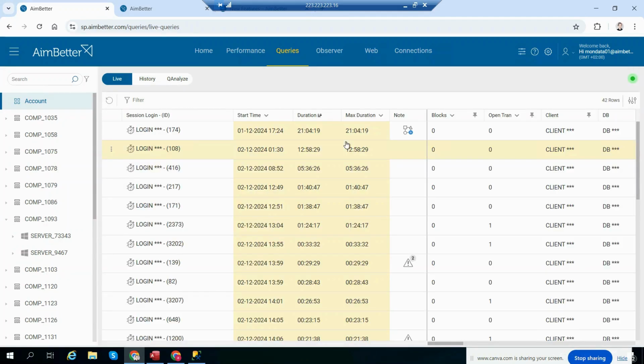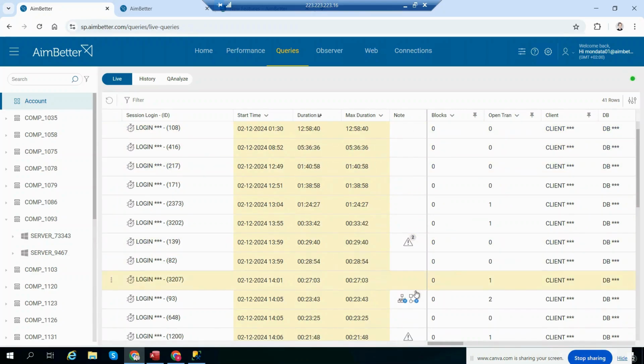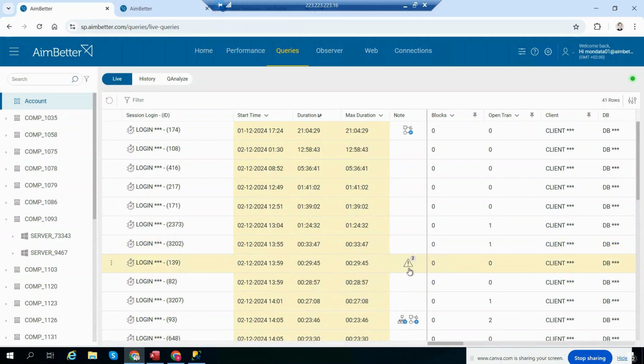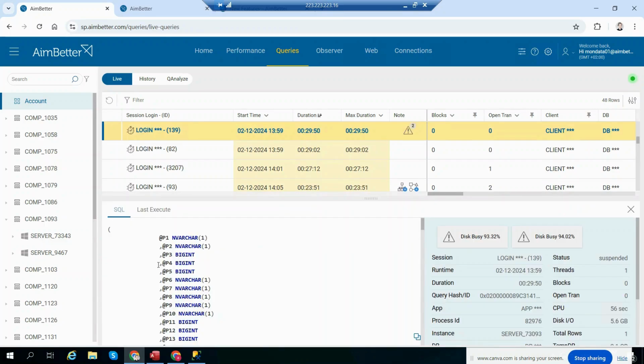You see here that in the notes column, there's some plan improvement recommendation. Sometimes you also have an index recommendation. Sometimes there's a sign that there's an alert related to this query. We'll click on this query and see what query is running and what alerts are related.